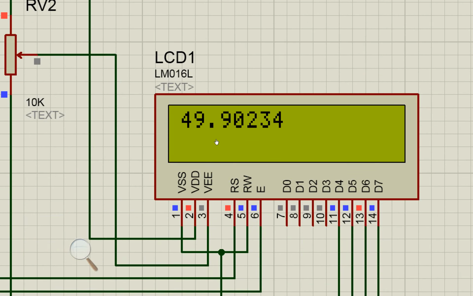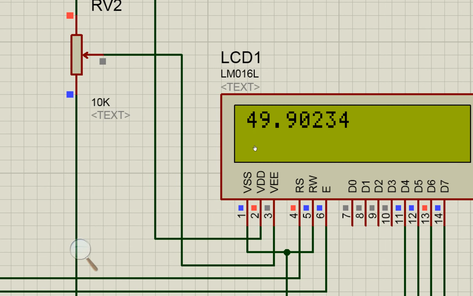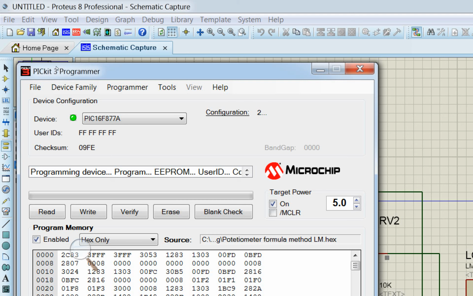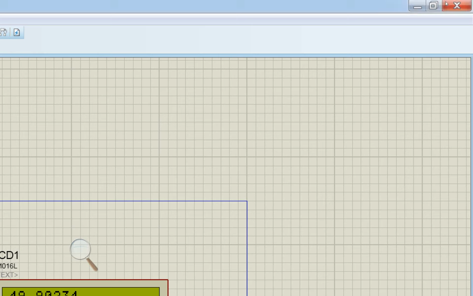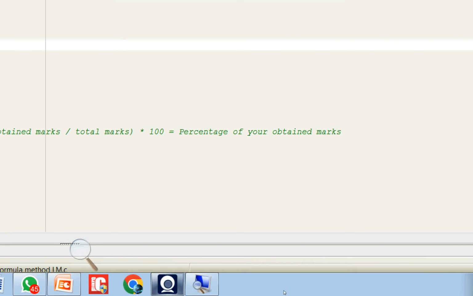See, now it's working fine. I forgot to build. So what is happening is that now it's showing 50, which means it's a percent, 50%. Now we go to our hardware, we build the same code on the hardware, click on write. Now the new code is being burned on the hardware as well. Let me show you the hardware. See, the new code is being written.